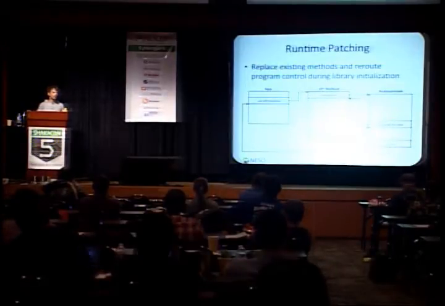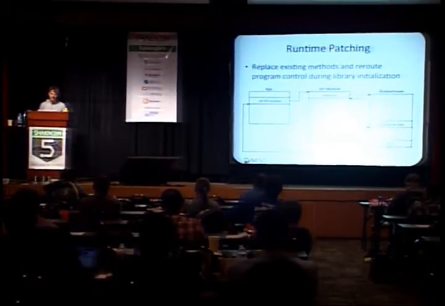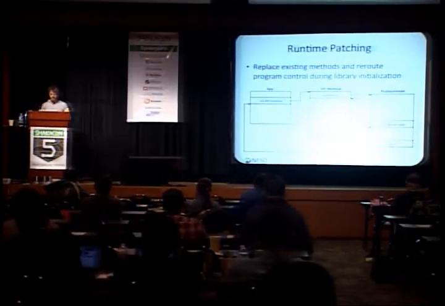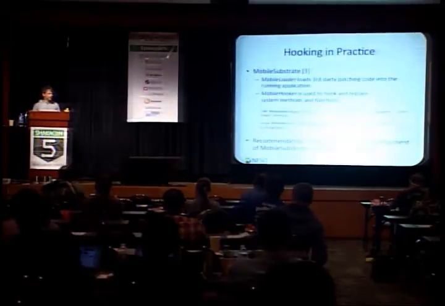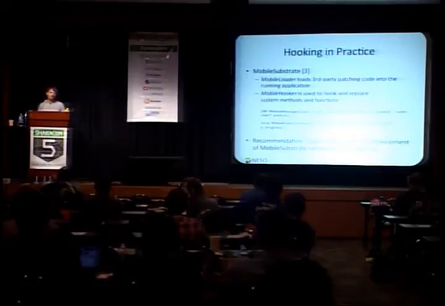So imagine your app wants to call the unique device ID, we could fake that unique device ID. Or it wants to query your location, we could fake the location. We could manipulate everything which is seen from the app. For this in practice, I'd highly recommend the usage of Mobile Substrate.